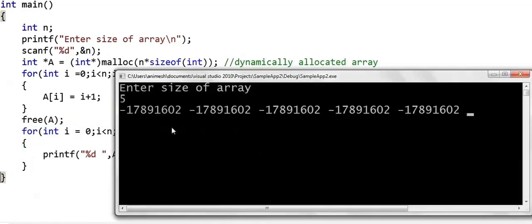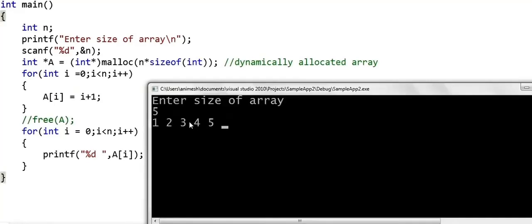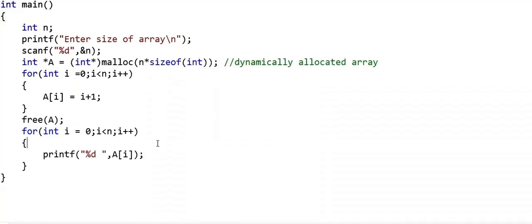I give array size as 5, and as you can see, there is some garbage value being printed. If this free was not there, we would have printed elements 1, 2, 3, 4, 5 as initialized. Now the obvious question would be, even though we are freeing the memory here, we are able to access the value at that particular memory location using a[i], the element at index i. Well, that is one dangerous thing about pointers. If you know the address, you can look at the value at that address, but you should read and write to that address only if that address is allocated to you.